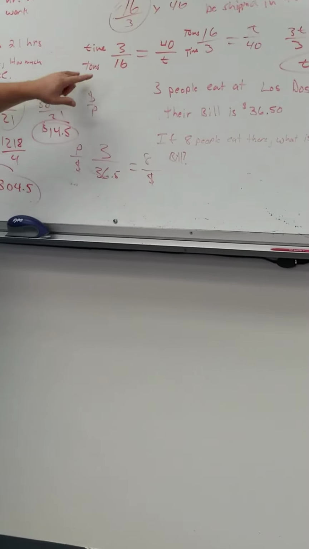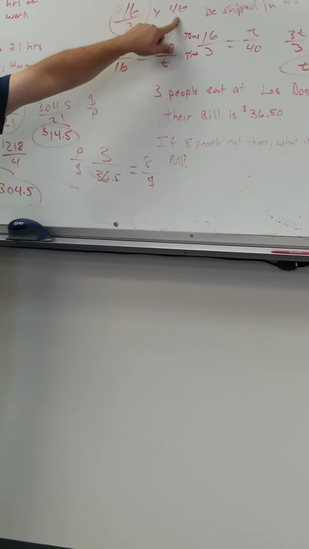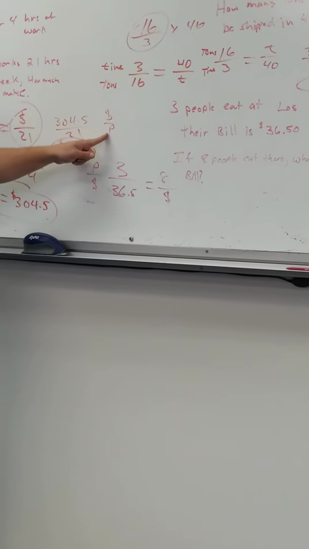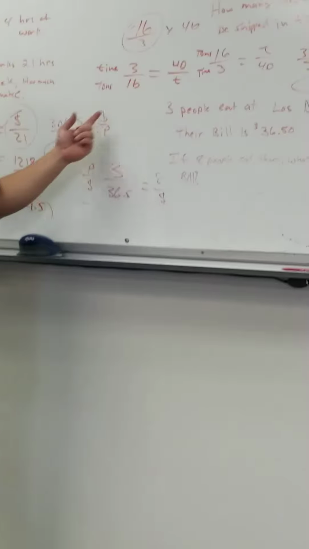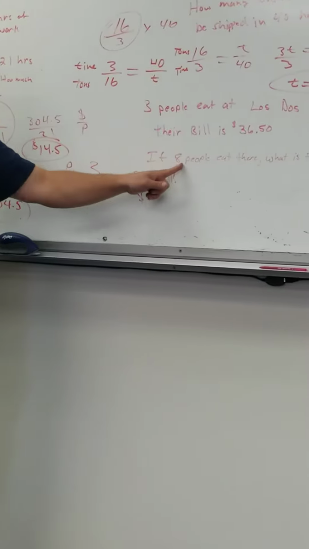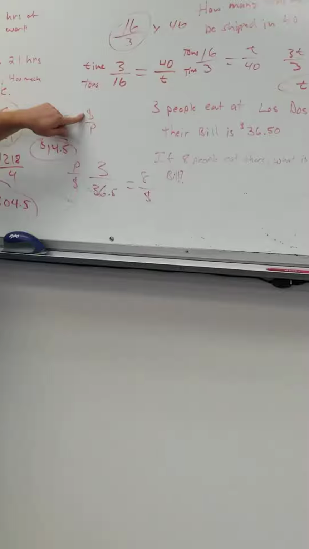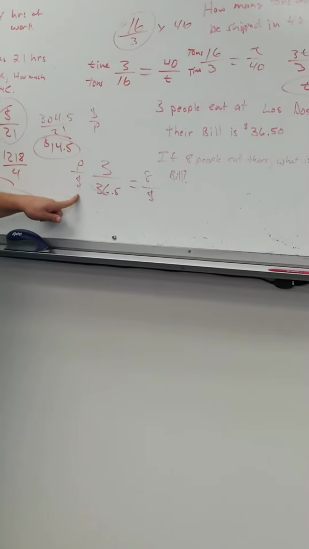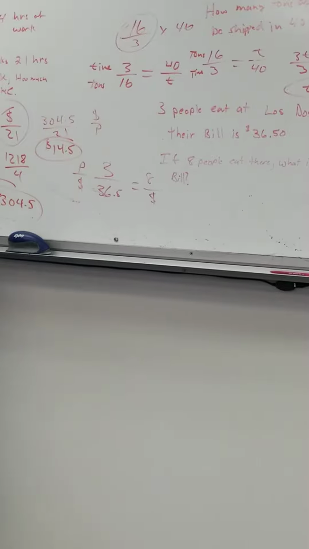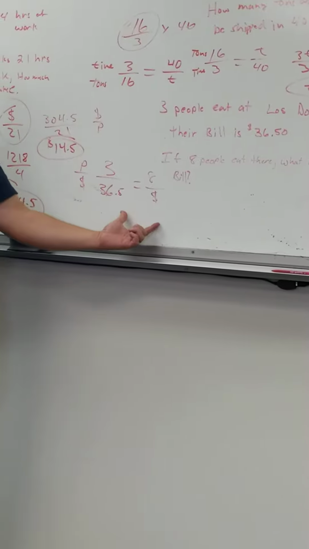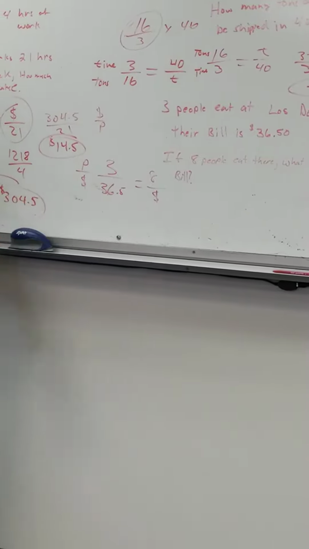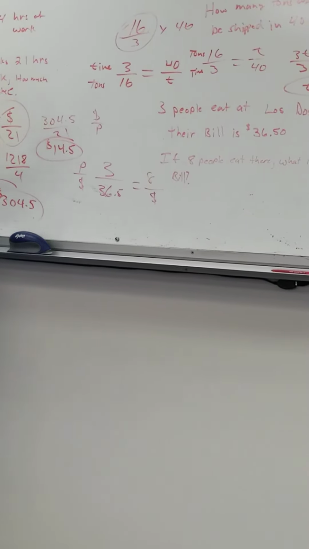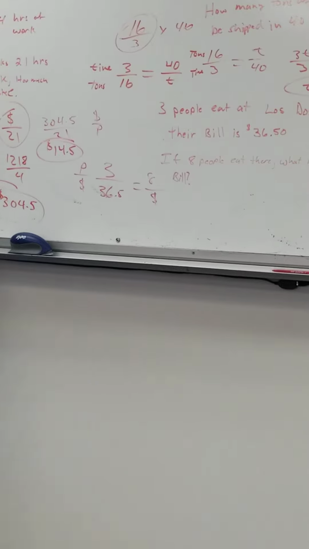If I have to think about it that way and then multiply, which is what a lot of people want to do, then I've got to have it right. I've got to have dollars per person. If 8 people eat there, then I've got to multiply that dollar per person by the 8 people. But I've got to make sure dollars is on top if I do it that way. This way, do I have to worry about that? No, just set it up. So I like the cross multiplying more because it's easier, and you never mess it up. Other people will mess it up. They'll divide when they should have multiplied, or multiply when they should have divided.